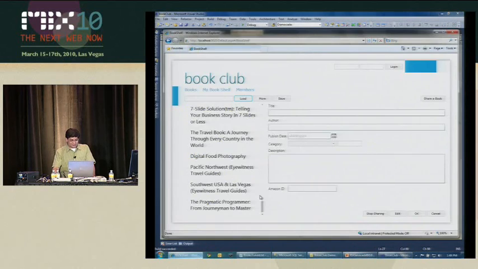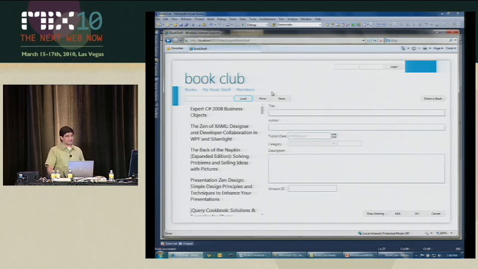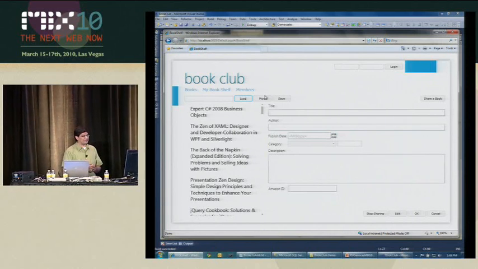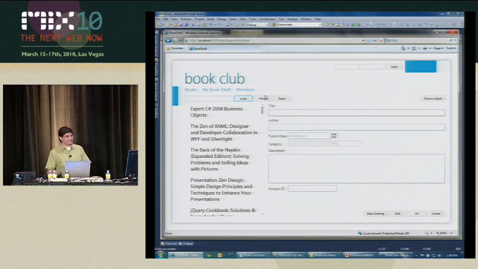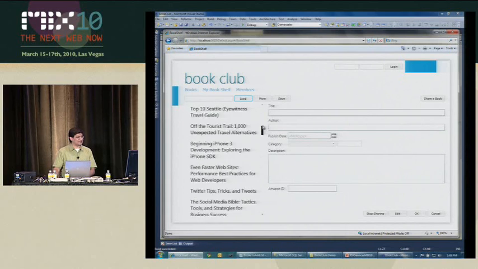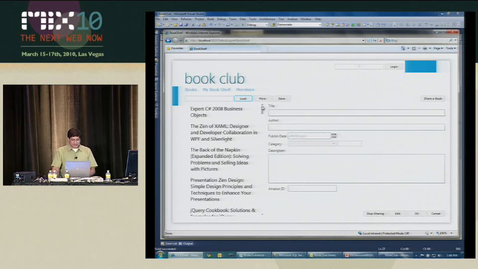Now, my database is a toy database. It has about 60 books. In a real-world application, in a real-world database, you're going to have thousands, possibly many thousands of entries, and you almost never want to bring down everything, right? Even if it has no cost in terms of time and bandwidth, a user probably doesn't want to scroll through that many records. So we want to do a little bit of paging.